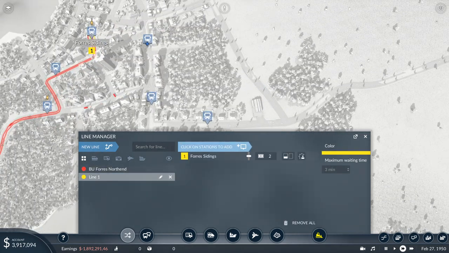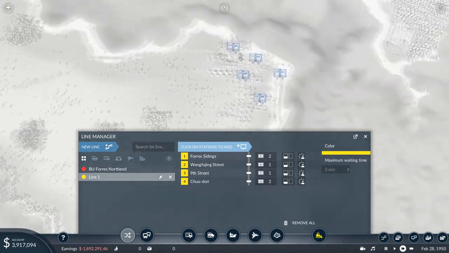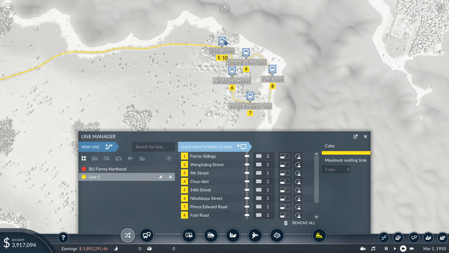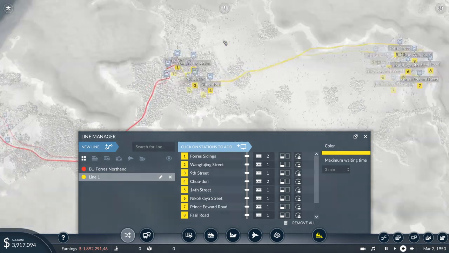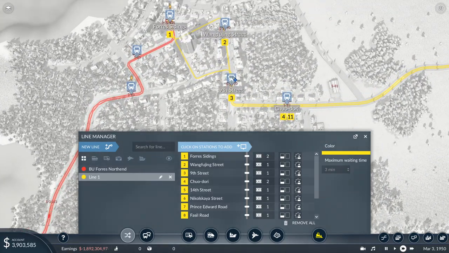Let's start off a new line. Again, coming out the Forest sidings, we're going to stop at the remaining 3 bus stops in Forest. Then we're going to go round Barra in an anti-clockwise direction, calling back in again at 14th Street, and then at some interesting names that I'm not familiar with. And then voila, back in to our main bus station, which is fantastic. So we know that Barra is a much smaller town, and that means there's going to be much less demand.